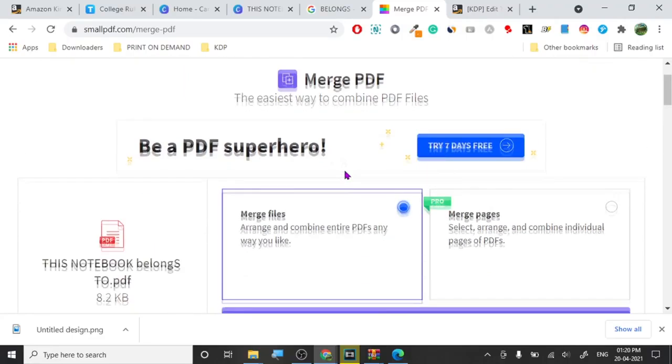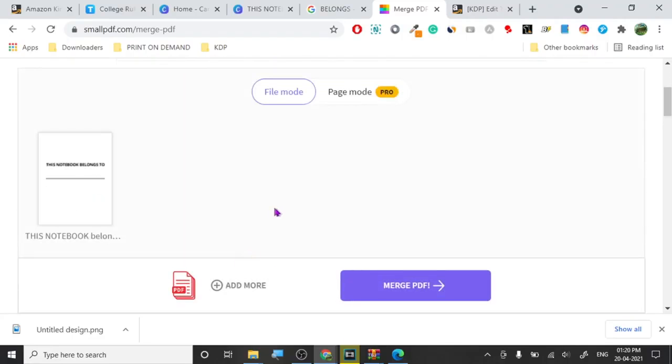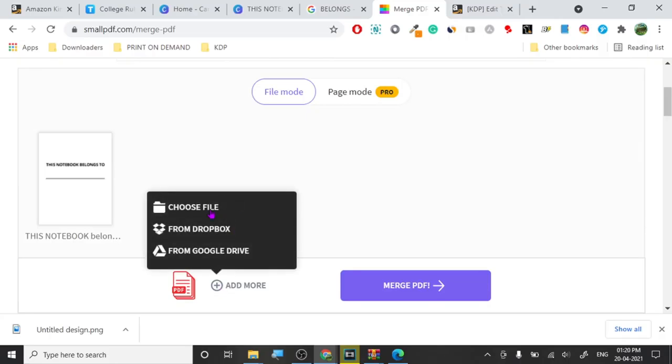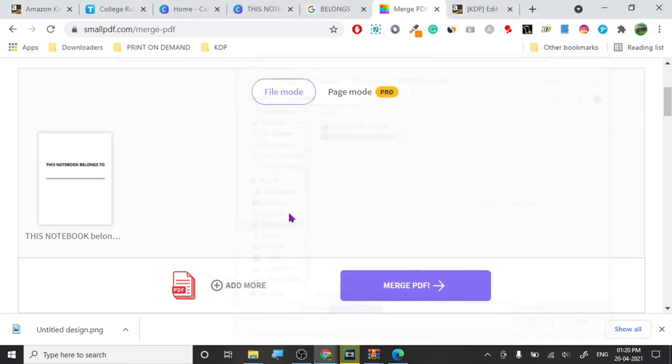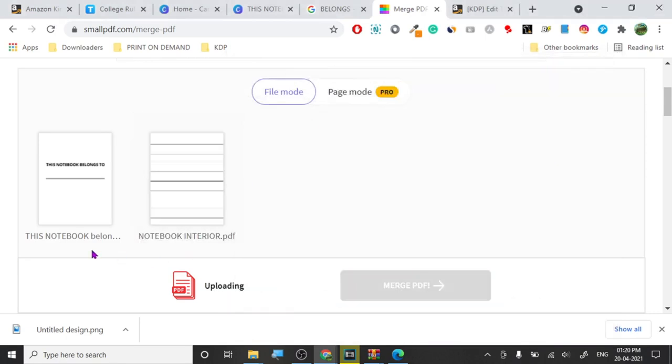Hold on, what happened? There you go. Choose a file and we're going to go to interior, because we want to merge it with the interior. So what we want is these two files should be together. So that will be our whole interior. These two files combined make our whole interior.